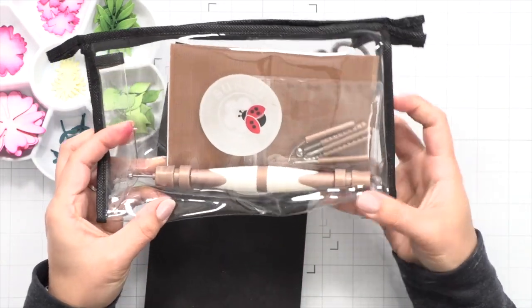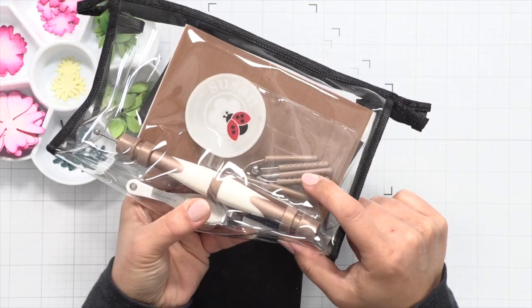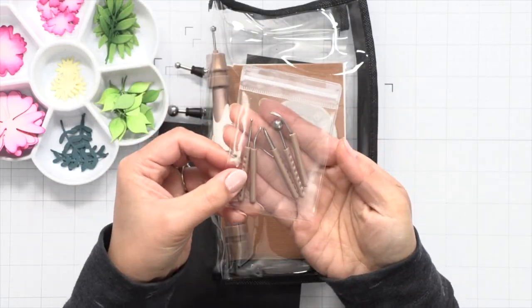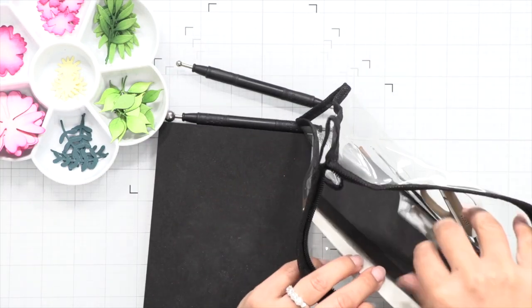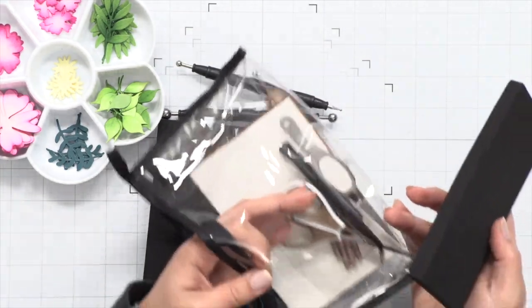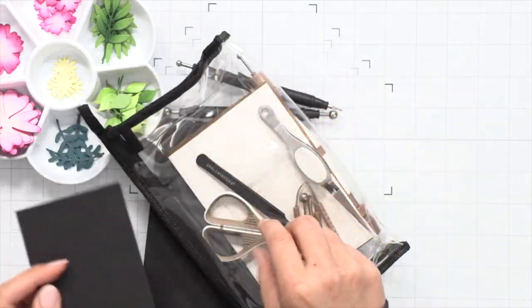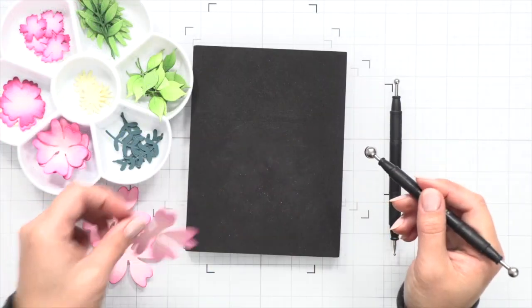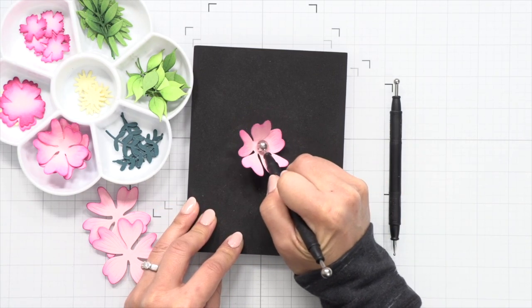Alternatively, Spellbinders has another shaping kit from the Susan Tierney collection. This is the Susan's Garden Ultimate Toolkit, and it comes with the all-in-one tool, and you can switch out the heads for different tools that also include tools that will help you to shape cardstock. There's a little foam piece in there as well, comes with tweezers and scissors. So you have options, and I'll link them all below for you.